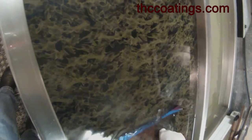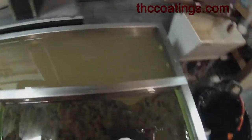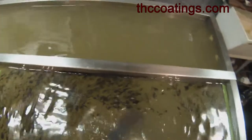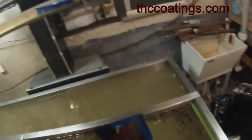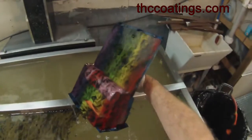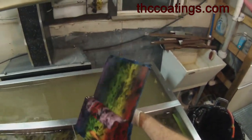The film actually dipped nice. I didn't have any problem with it - just getting it in the water being a little temperamental. But as far as the dip itself, I think you'll see that it turns out pretty nice. There's your multicolors - it's got red, yellow, green, blue, and purple in there.